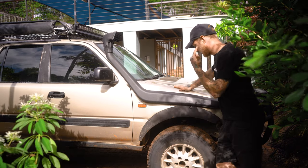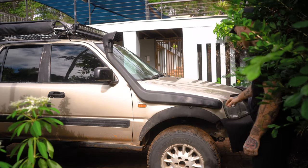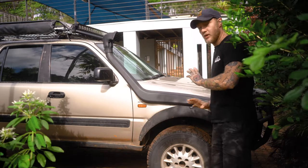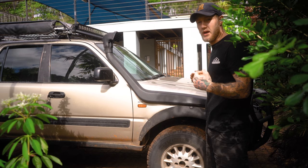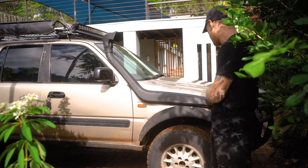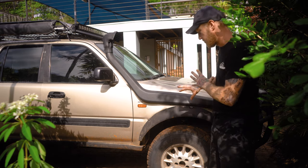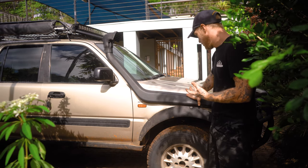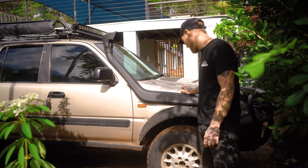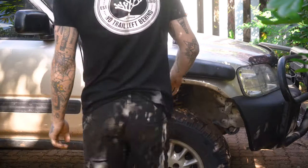What I want to do today is hit this with some bed liner, so I got a plastic primer for it. The main reason for that, you can see here, and a little bit here where it's glossy. You might recall back to when I did my snorkel install where I heat formed it to the fender. Now that's obviously just left a glossy little plastic, and I want all my black plastic to match in texture and sheen. I'm a bit OCD like that. Anyway, today I'm just going to take these flares off and repaint this.